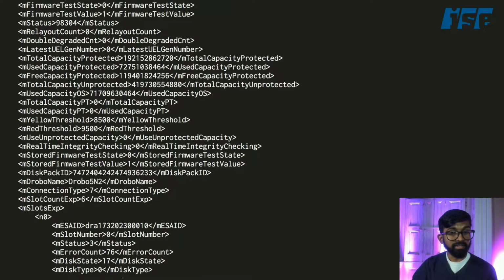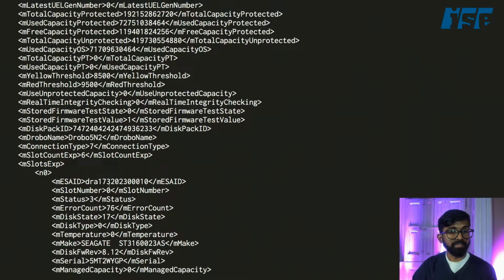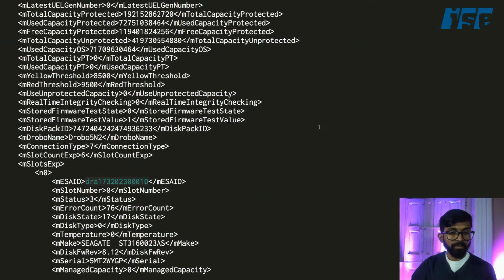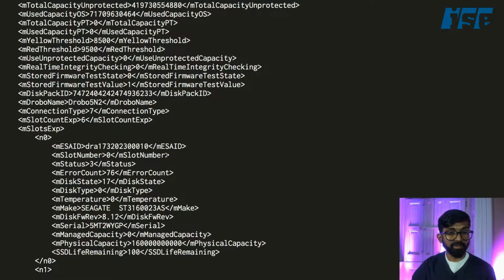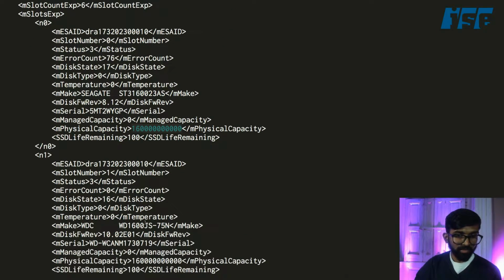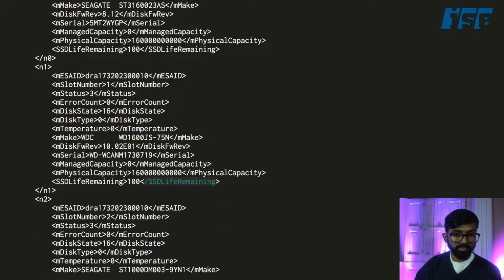Some of them is the current hard drives that are in the device. I pointed out just now that the device has 3 hard drives because of the 3 lights. So if we go back to the device, we'll see that there's 3 hard drives. When we connected to it just now, it actually told us the same thing. It told us that in the first bay, there is a Seagate hard drive. And I'm not sure if I remember correctly, but it does say the physical capacity as well. Same thing goes for the second one, and same thing goes for the third one.